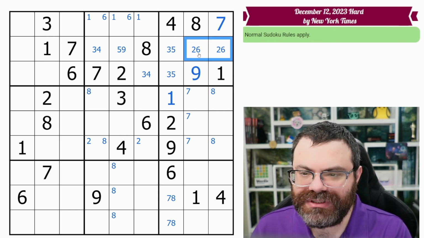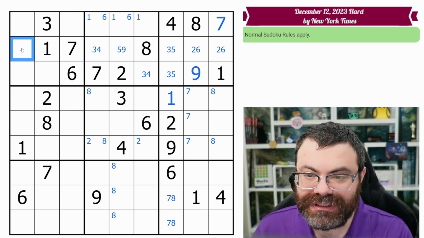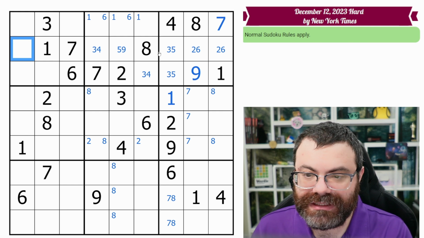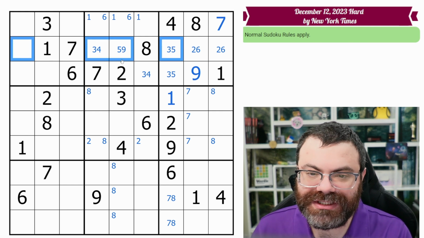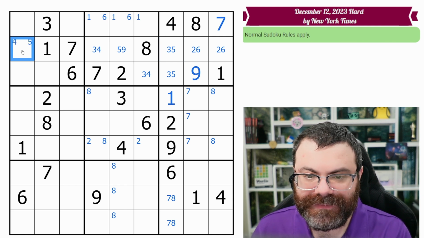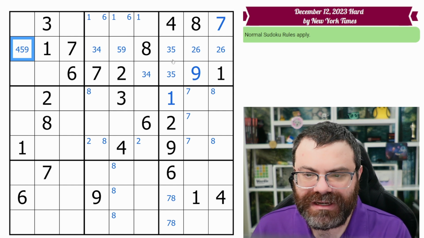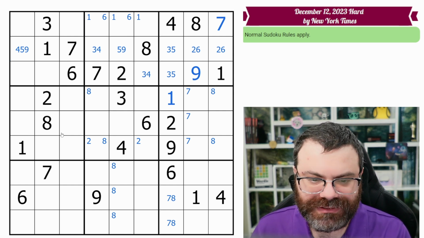Now that we know this is a 2, 6 pair, we know this can't be, it already couldn't be 6, but it can't be 2. So in these 4 cells, we need to put 3, 4, 5, and 9. This is not 3, so this is 4, 5, 9. Oops, I meant to center mark that. Unfortunately, I don't really see anything to do with that immediately, so let's just move on.